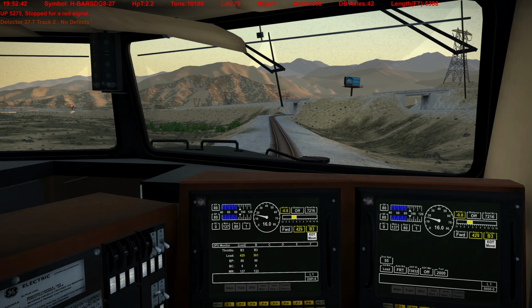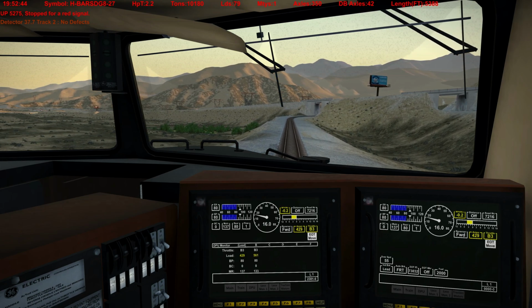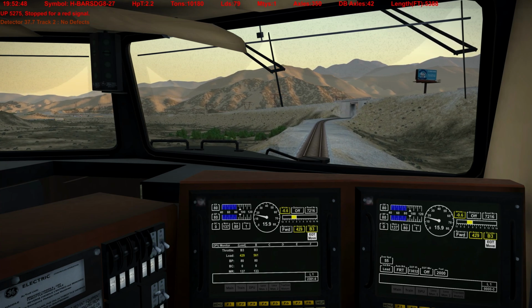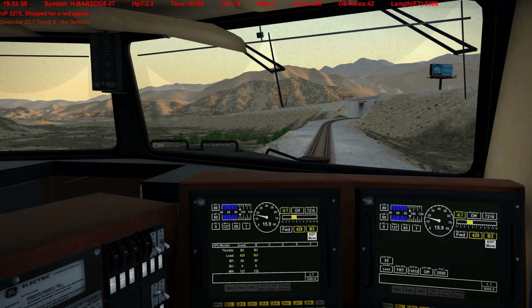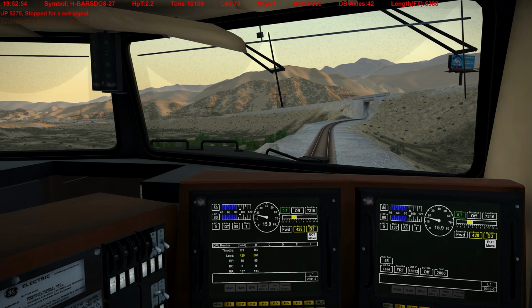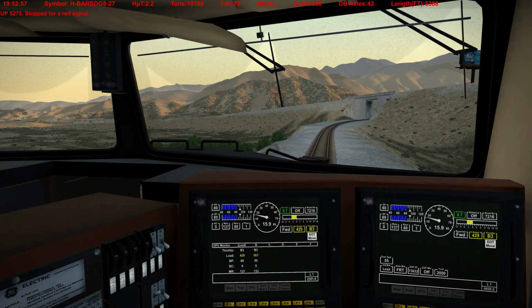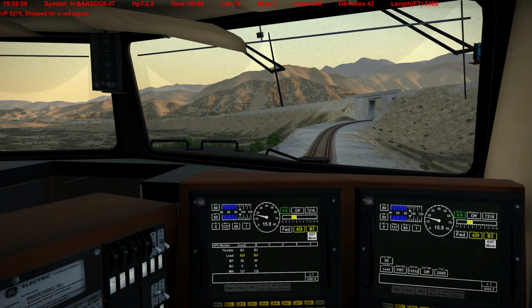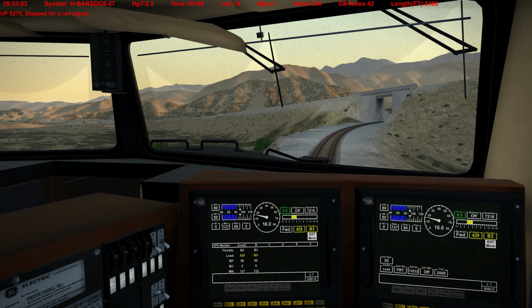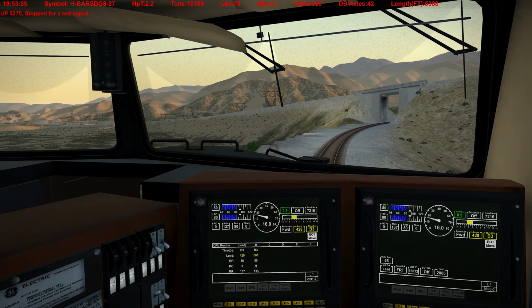16 miles an hour is the current speed coming downhill. We are not increasing speed too much, as you see the yellow there, minus 0.4-ish. It's right where I want to be. Can have a little bit of flexibility here. So with just dynamic braking and 10 pounds on, so far no sweat.